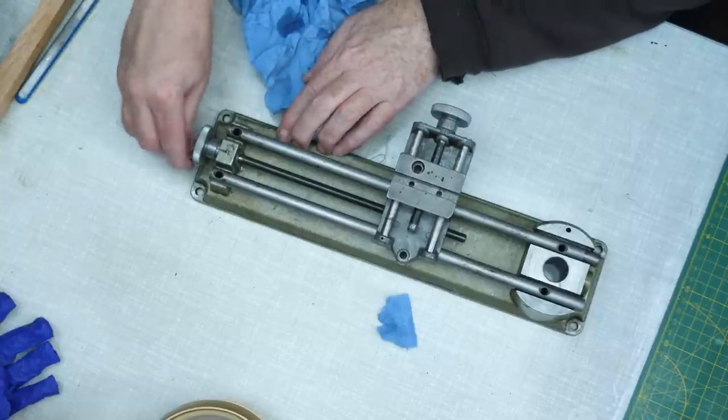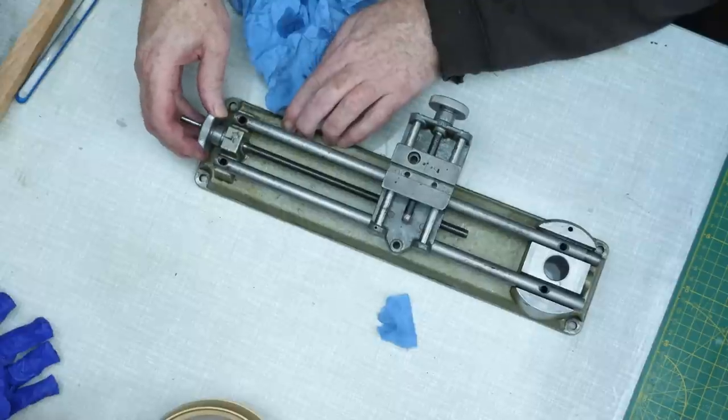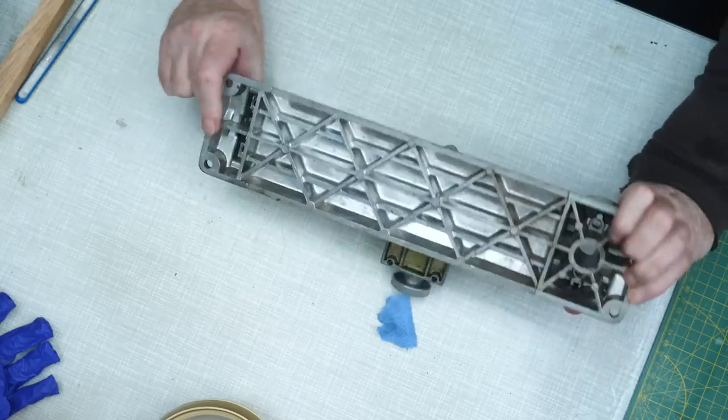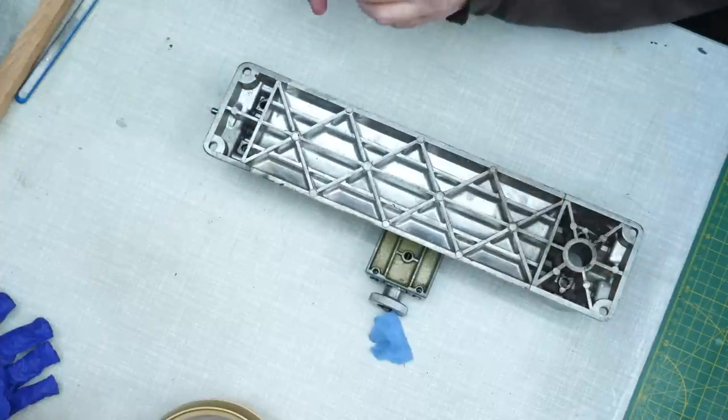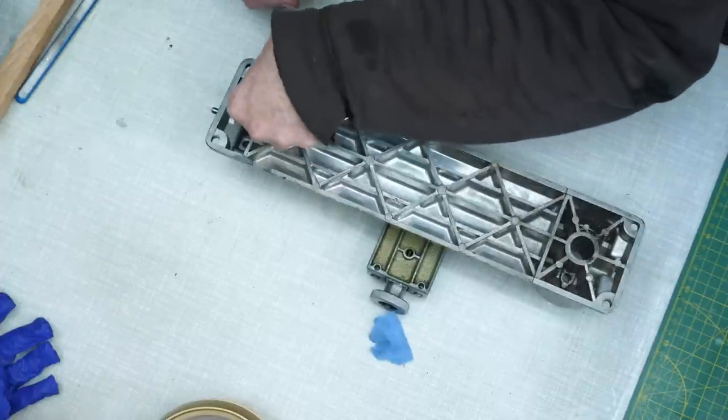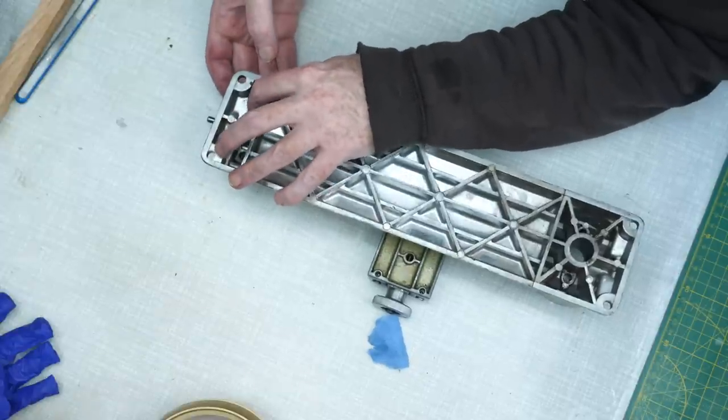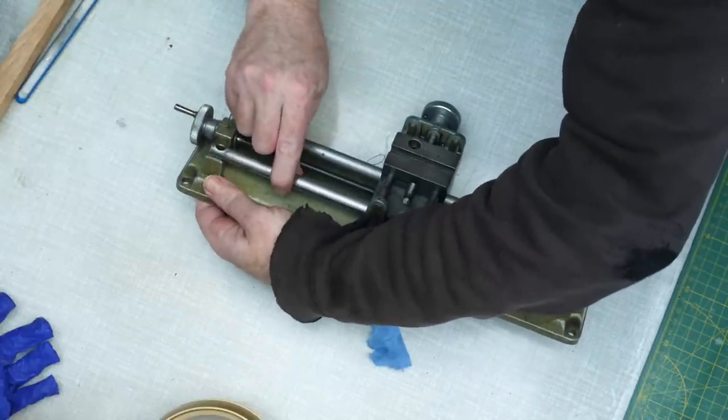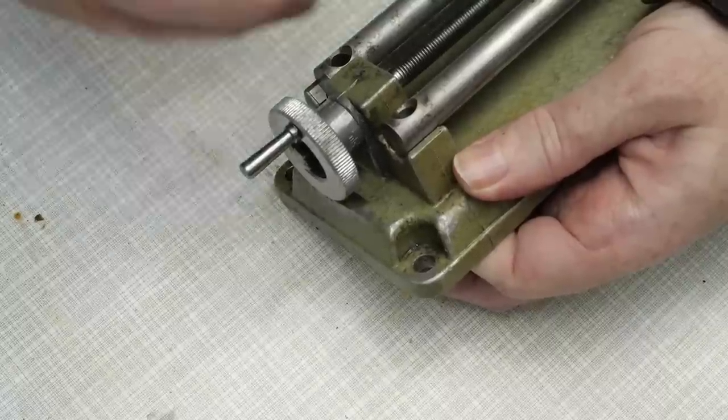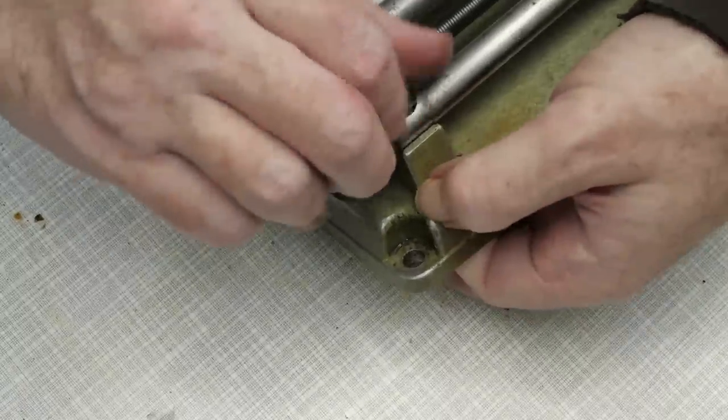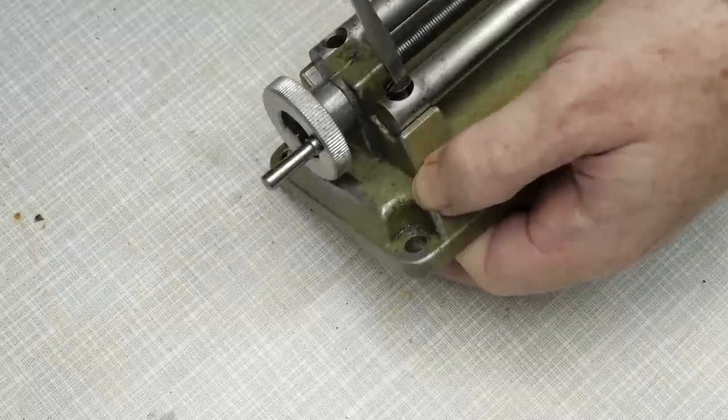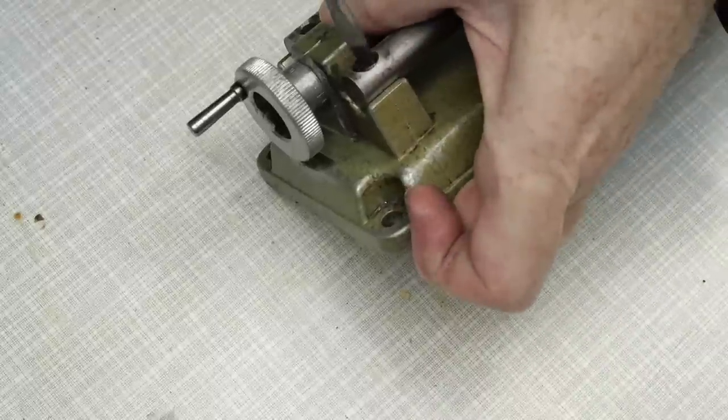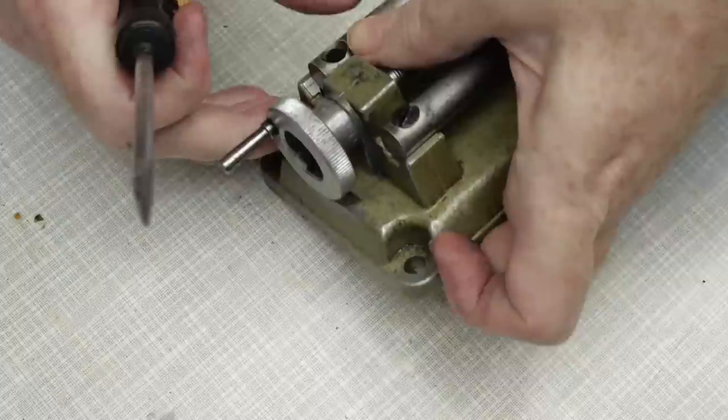The carriage is now moving smoothly along the bed rails, and everything is ready to attach the rails to the bed casting. The rails will be held in place by four bolts through the rails, and tightened into nuts in the underside of the casting. The nuts are held and prevented from turning by the geometry of the voids in the bed casting, but need to be held in place while the bolts are fitted and screwed into place. As long as the holes are aligned, the rails should be precisely located parallel by the bevels in the machined grooves in the casting. The rails are prevented from rolling or slipping by the countersunk screws which add to the constraints of the voids on the rails.